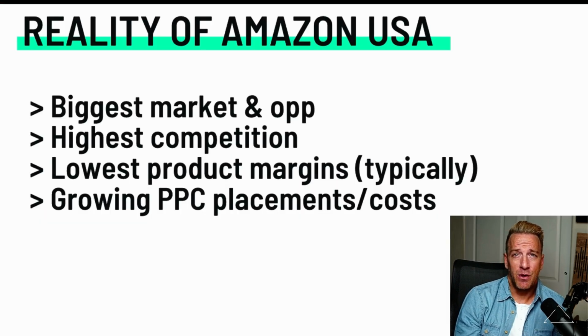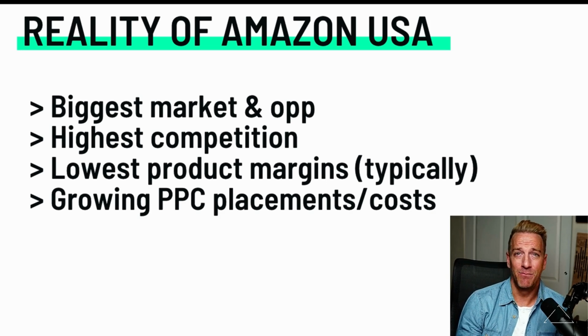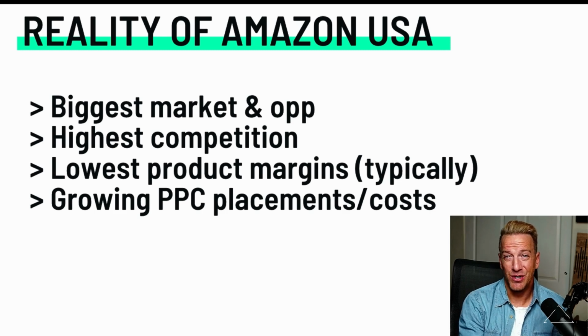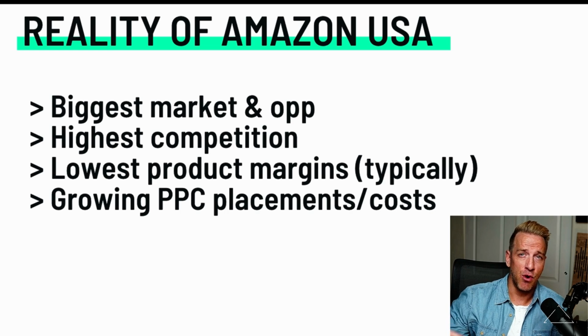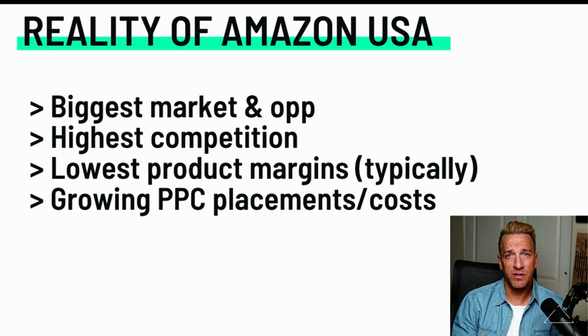So let's talk about the US. I love the US. It's where I've sold probably 95% of my products on Amazon. It's the biggest. It helped me find success with my brands. It's the largest market. It's the largest opportunity, but it's also got some drawbacks, and these drawbacks have definitely increased over the years. First of all, it's the highest competition because it's the place to be.